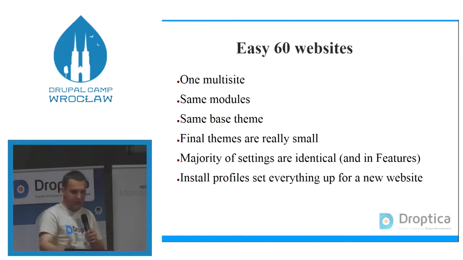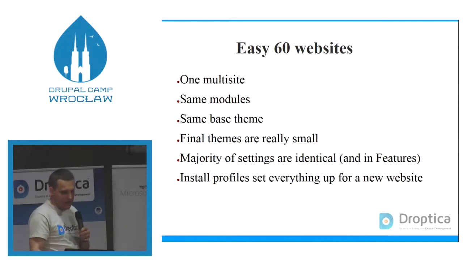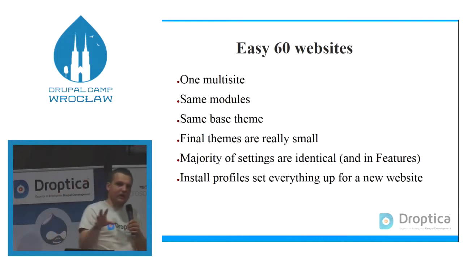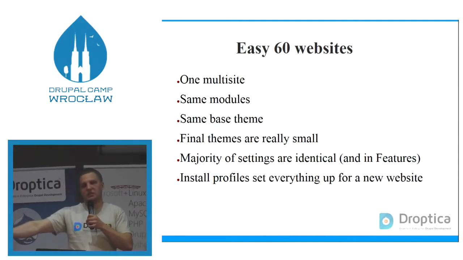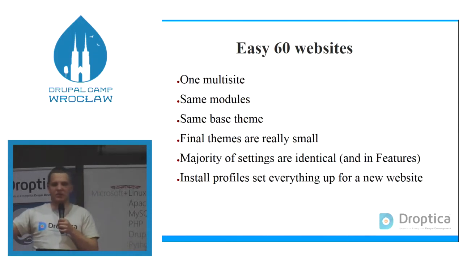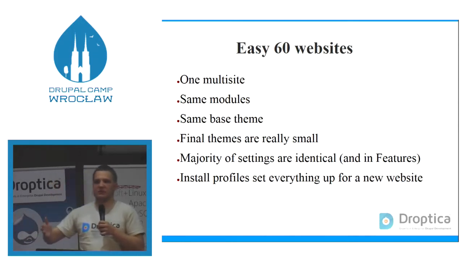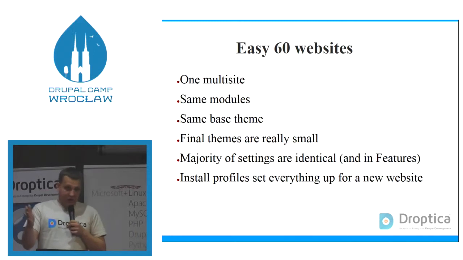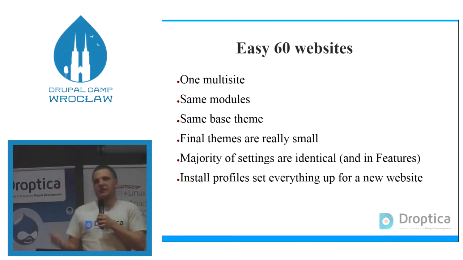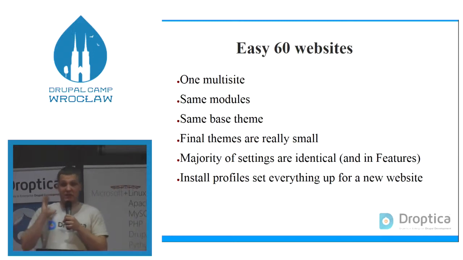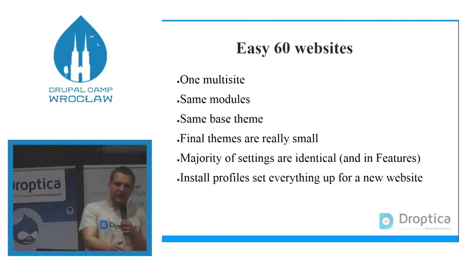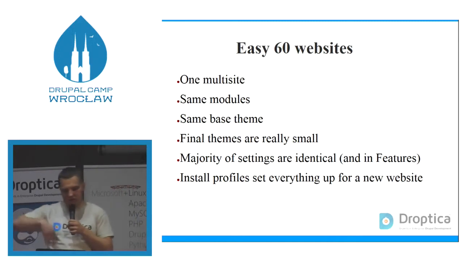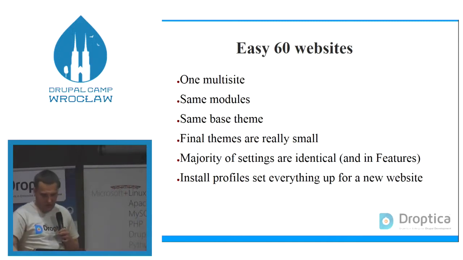Okay, so same base theme, final themes are really small. All of the settings, that's one of the other things. Most of the settings on these websites are very much alike. So if we export them to features, right? Anybody uses features? So if you export them to features and you install another site and you enable these features, you have the same settings. You don't have to. So for example, if you install another site, install features, and you have all the settings, blocks, views, everything, it's all the same.